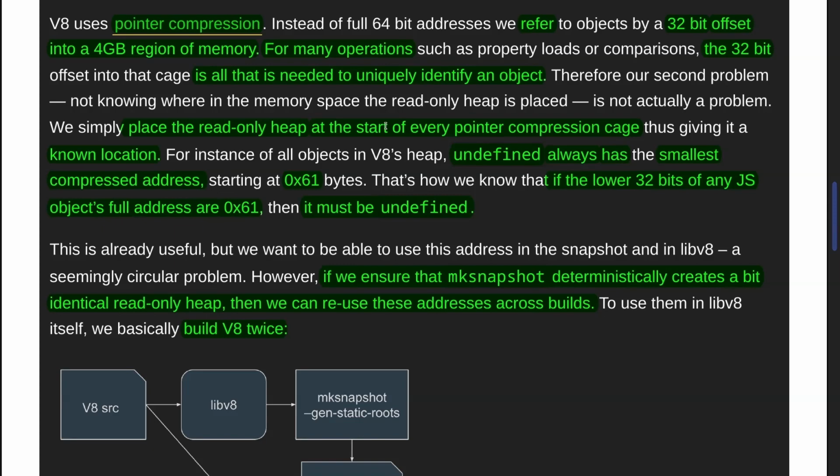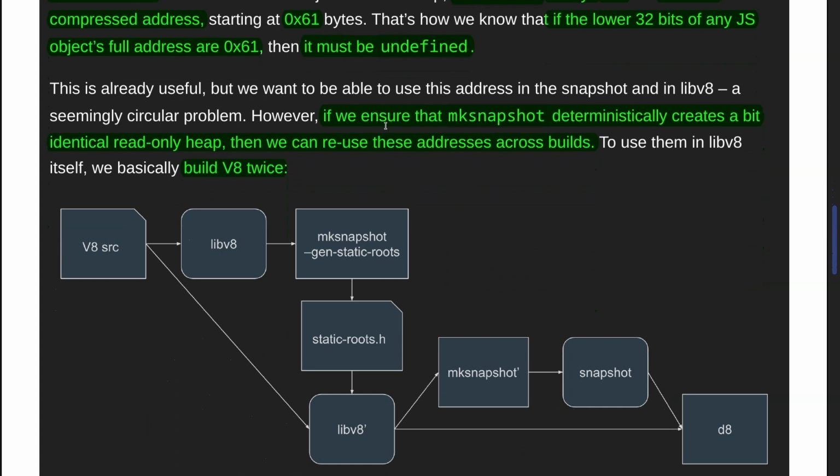Therefore, our second problem, not knowing where in the memory space the read-only heap is placed, is not actually a problem, because we can simply place the read-only heap at the start of every pointer compression cage, giving it a known location. For instance, of all objects in V8's heap, undefined always has the smallest compressed address, starting at 0x61 bytes. That's how we know that if the lower 32 bits of any JS object's full address are 0x61, then it must be undefined.